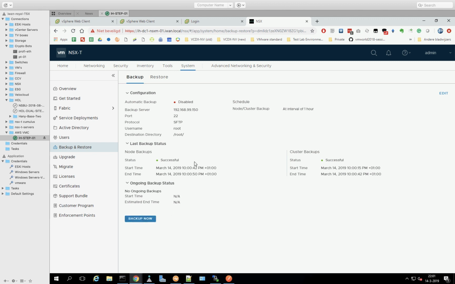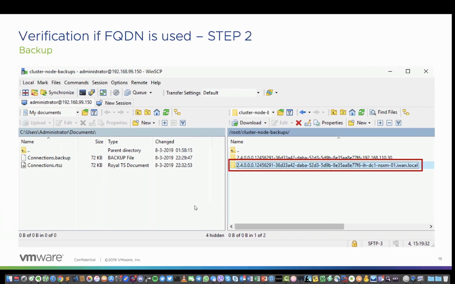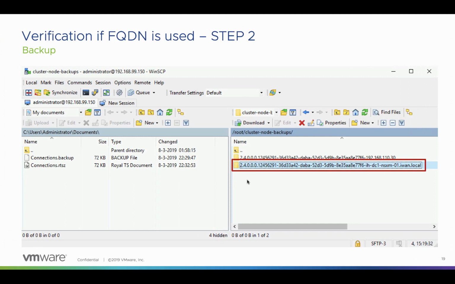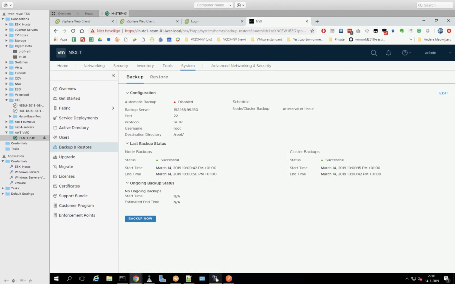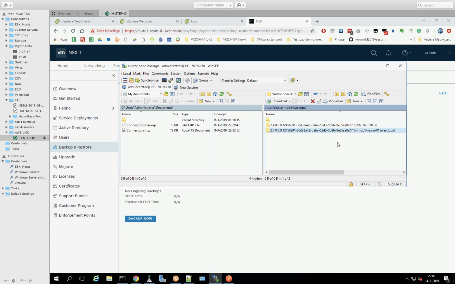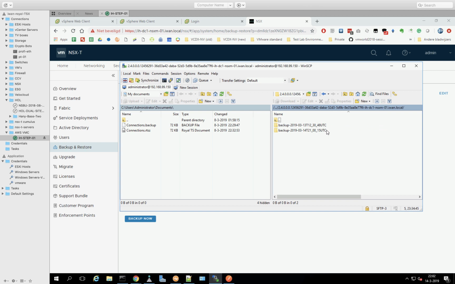Here you can see that the status of the backup is successful. The cluster backup is also successful. You can see that the last backup was done the 14th of March, 10 o'clock p.m., which is perfect. Now let's verify, this was one of the steps here, whether the backup name has the fully qualified domain name in the directory. We do that by logging in here. I already logged in with WinSCP.